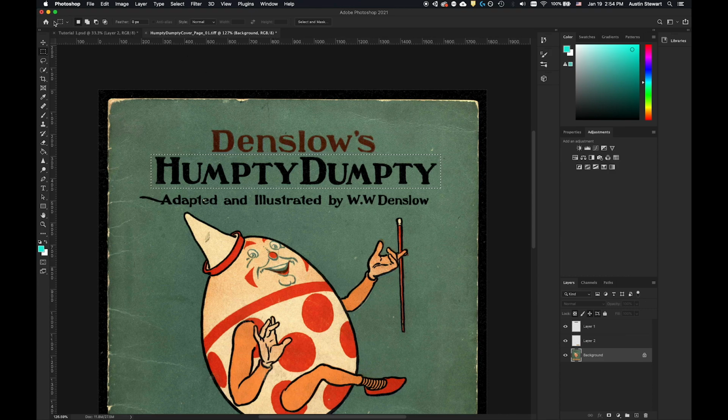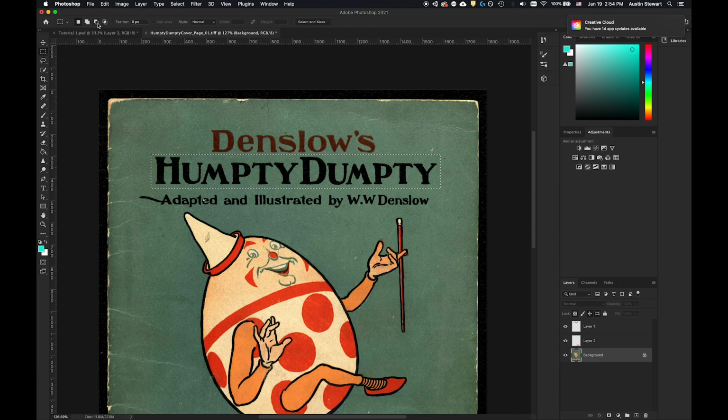And so if you come up to the tool options, you'll see that there are these 4 little boxes here. One of these is just a single box. That's the default, and that means new selection. If I come over to this one, that means add to selection. So whatever I currently have selected, it's going to add to that.